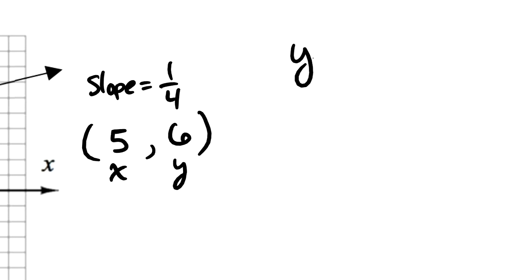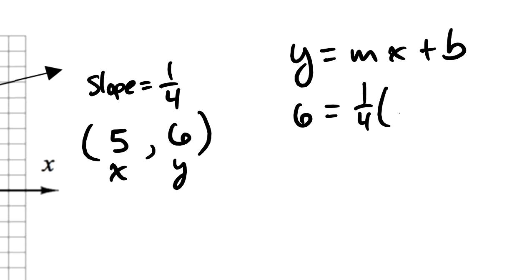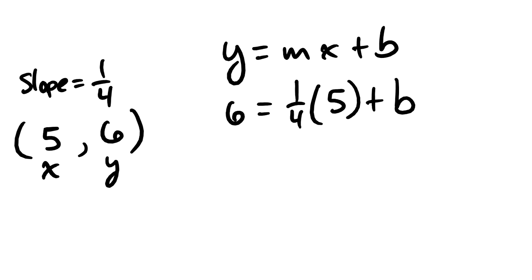We're just going to start with the assumption, well, I can see visually that this is a line. So I write y equals mx plus b. My y value that I was given was 6 from the point. My slope I read from the slope triangle is 1/4. And I've got an x of 5. And then I'm just adding b to that. If I simplify this a bit, I've got 6 equals 5/4 plus b.